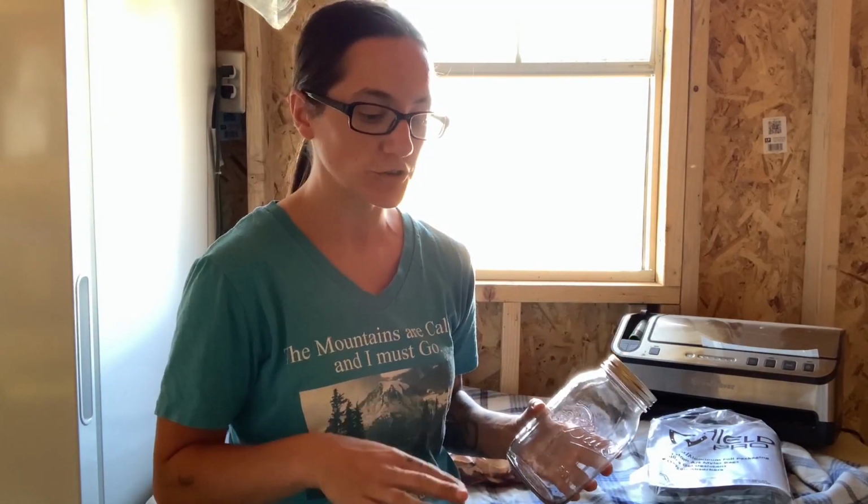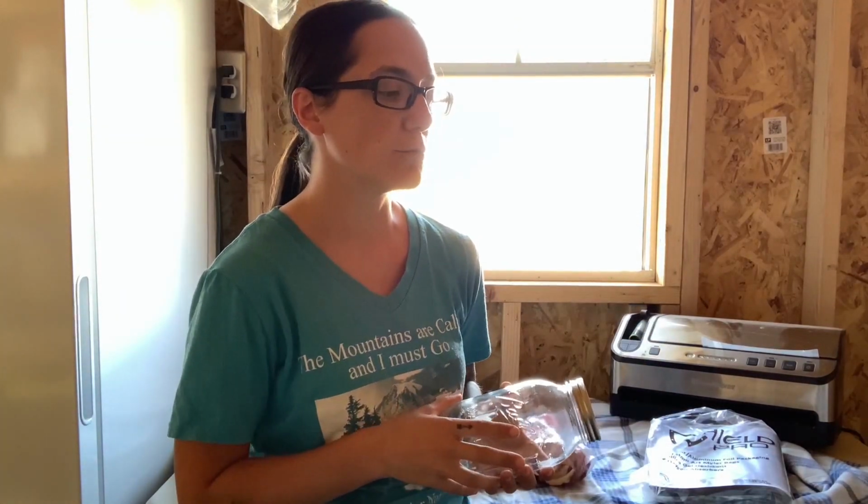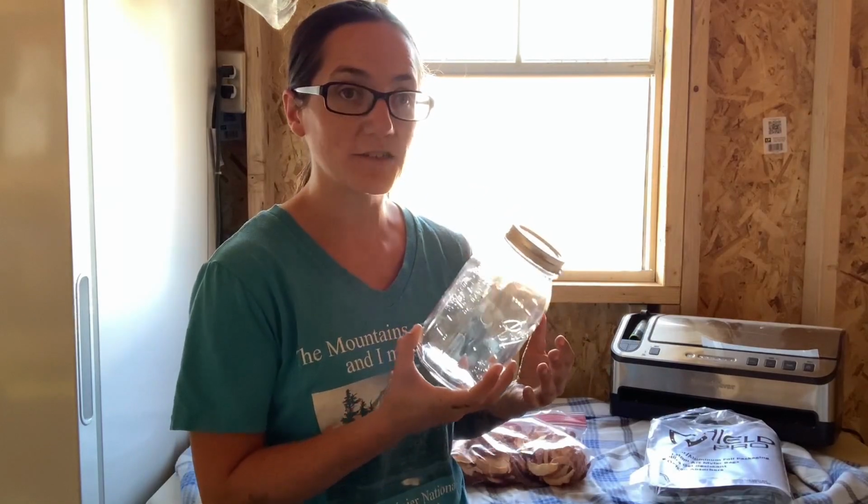Canning's a really good one. Pressure canning or water bath canning. Now, different foods will do different things. You'll water bath certain foods. You will pressure can other foods. And then there's also fermenting, which you would normally do in cans. And then there's making jellies and jams and all sorts of preserves and syrups and all these sorts of things with our food in order to extend it and make it last, and think about different ways that we can use our food and preserve it and eat it. But canning is always good.